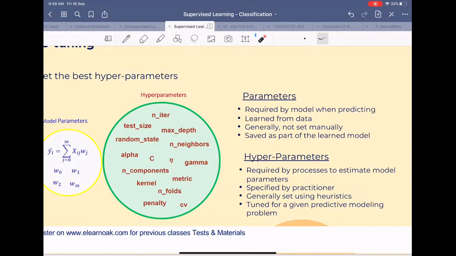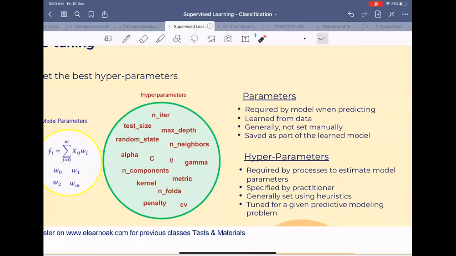In our case, we will see that we can move to a little better way of finding out the hyperparameters. The fourth point is that parameters are saved as part of the learned model. This is making just the first point. Since we need the parameters for predicting for unknown scenarios, once we learn the model and deploy it, the parameters go as a package as part of the model.